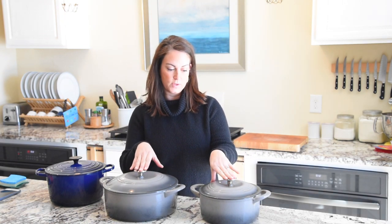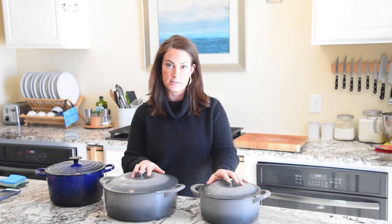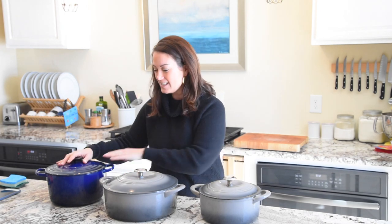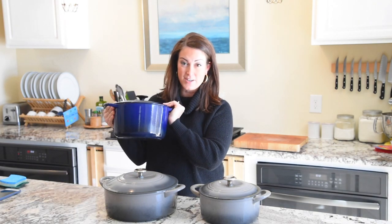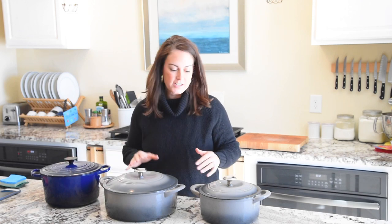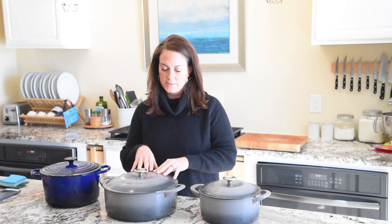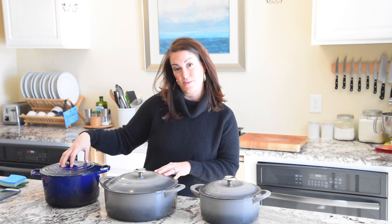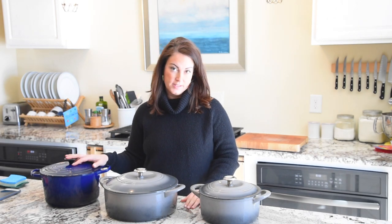This is a two-pack I got at Sam's Club — they have it at Costco as well. It's $69.99 for a seven-quart and a four-quart two-pack; that's insane. This Le Creuset pot was $360, though I got it on a Black Friday sale and didn't pay full price. On the Tramontina website, a similar five-and-a-half quart round Dutch oven in four colors is $79, as opposed to $360.